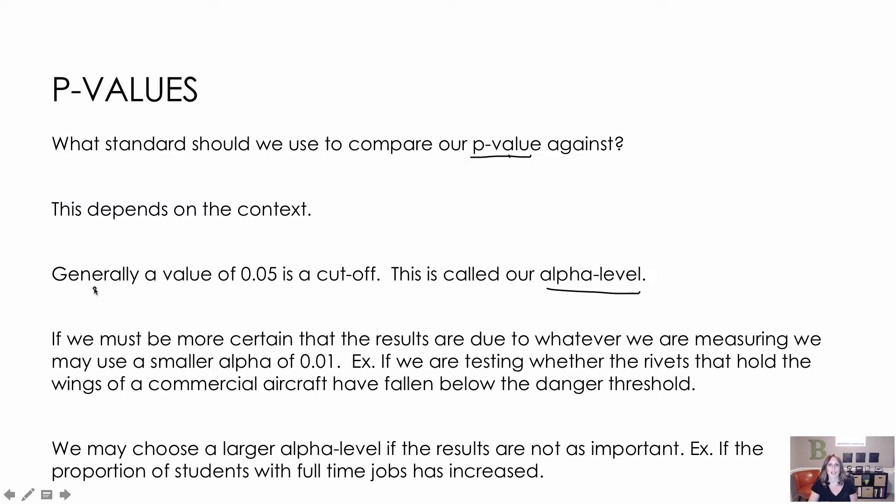So generally, and if they don't tell you, generally we're using an alpha level of 0.05. So the alpha level of 0.05 means if a value is less than 0.05, that's very small, and we're going to be surprised and we're going to reject the null. If it's greater than that, like our 6.7 that we just found, then we're not super surprised by it and we're going to fail to reject the null.